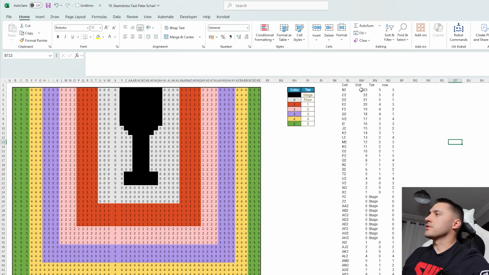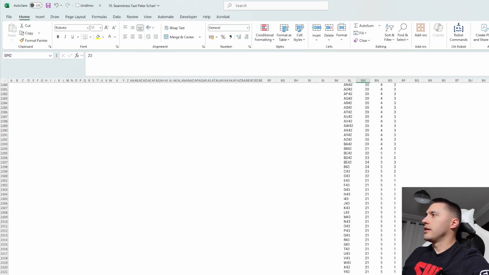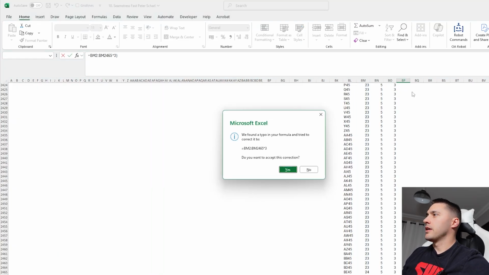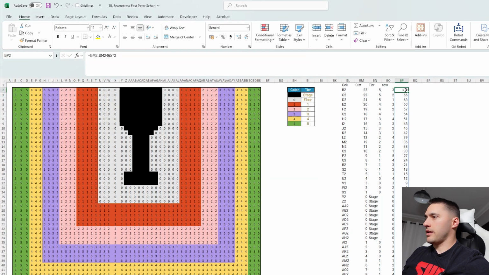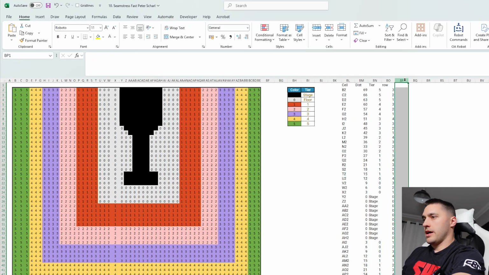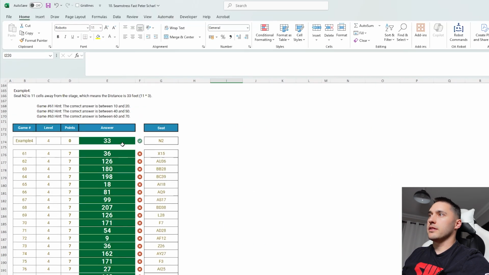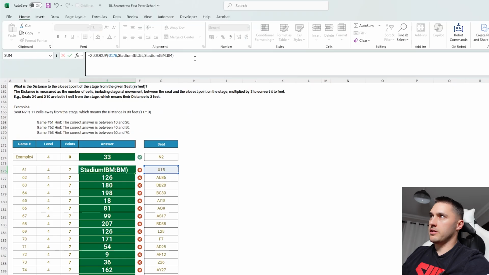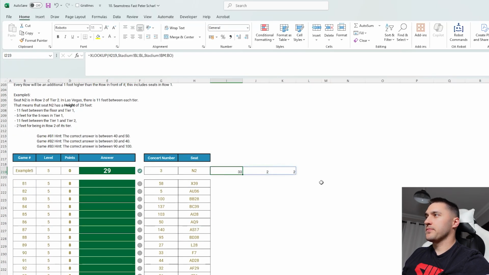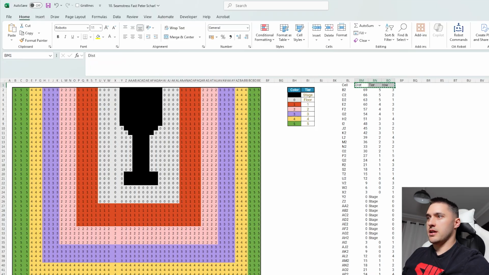It's actually going to be easier to times all these distances by 3 now, I think, so I don't need to mess around with it here. Equals this times 3. And let's copy that as values into there, and I'll need to just quickly amend this question to remove the times 3 at the end. I'm just thinking ahead, it's going to be a bit easier here. So that is distance, tier, and row.